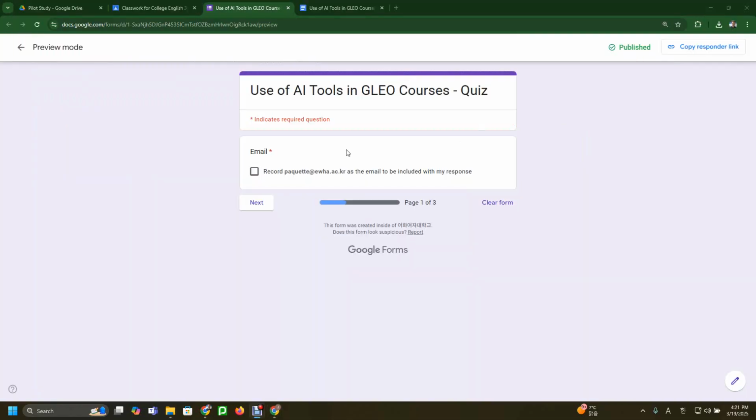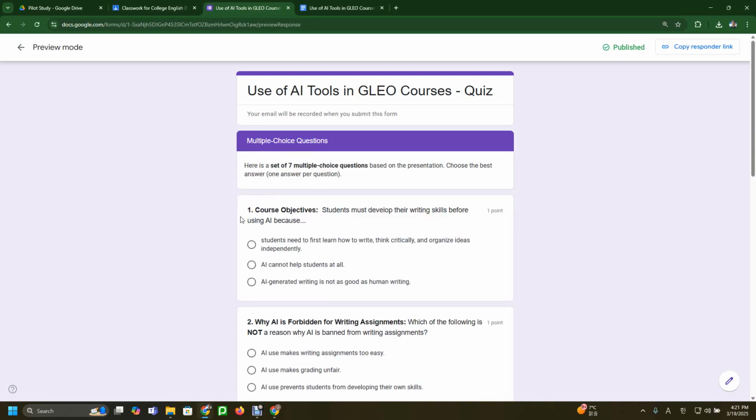Now, when you get to this here, you confirm that this is the right email address, and then you have to tick the box, and then you can start the survey. For the survey, there are points just to give you an idea of how well you do, but don't worry, there's actually no score for this survey. If you complete and send the survey, you get 1 point of participation for doing the survey.